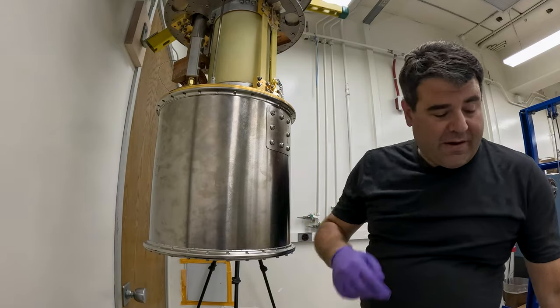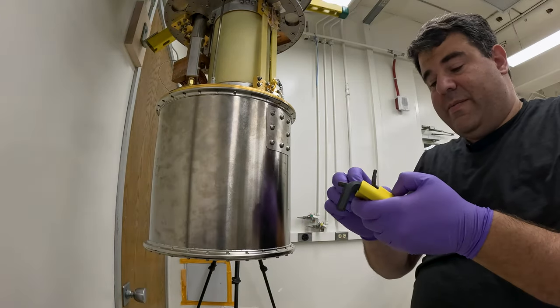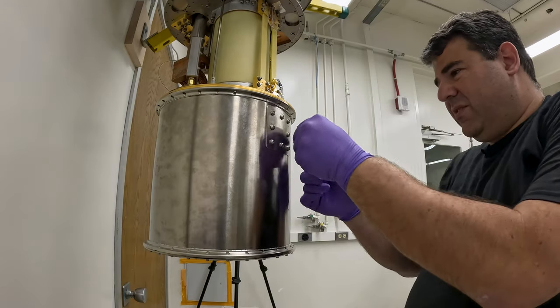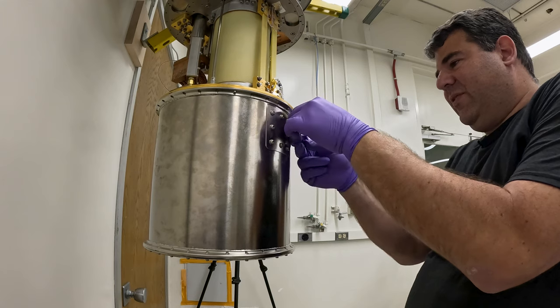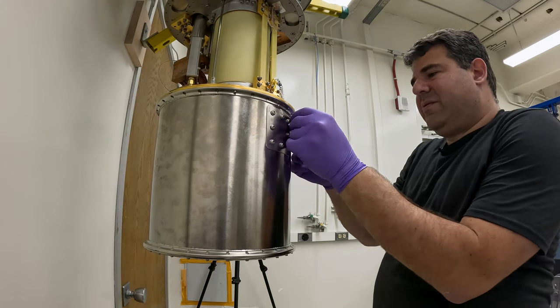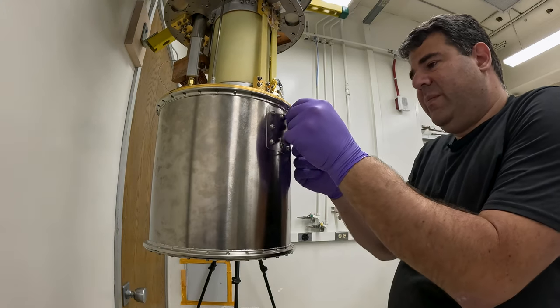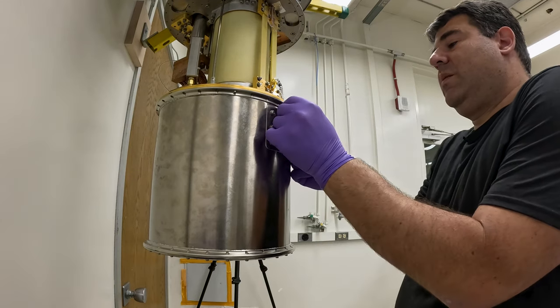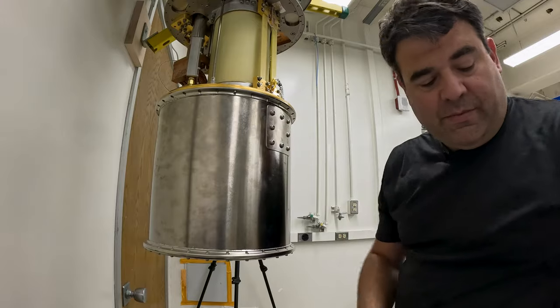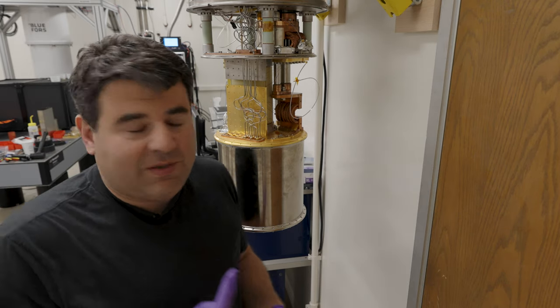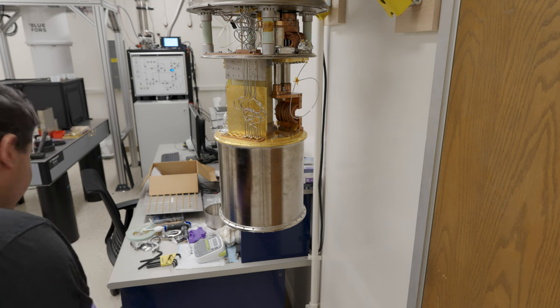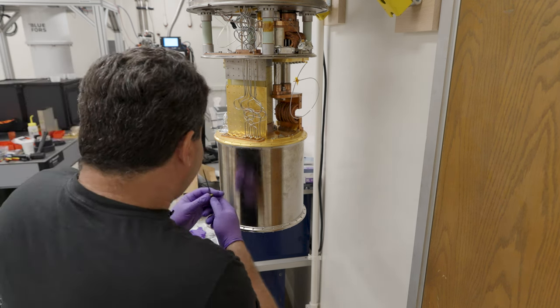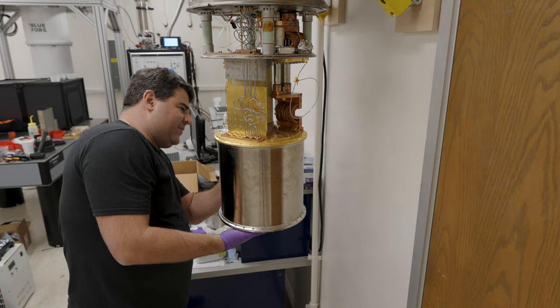So now I got to figure out what's going on with these two that don't want to come out of here. So they're probably 5/64ths, let's see, or metric. Yeah, they're 5/64ths. Those are getting thrown away. Yeah. Someone, those are 2/56 screws. Someone seems to have jammed a 2/56th into a 4-40 hole.